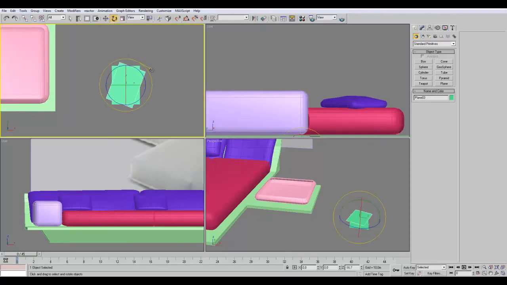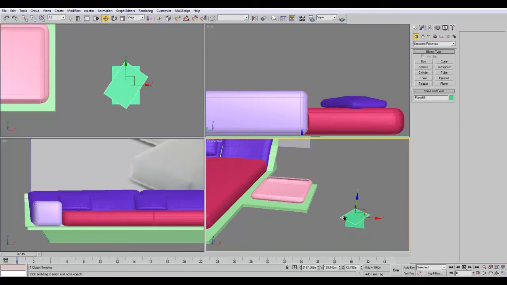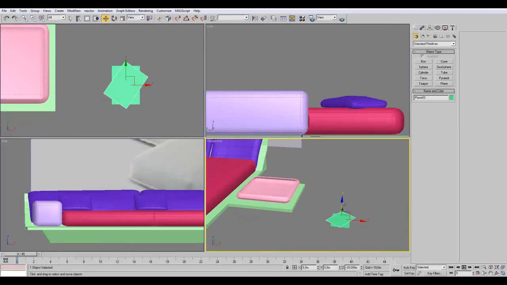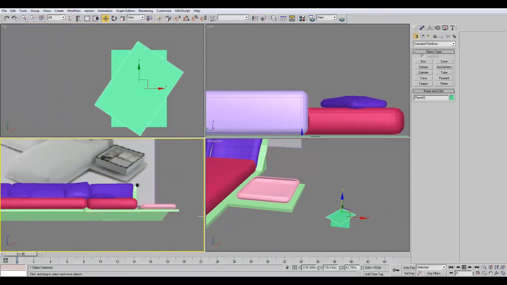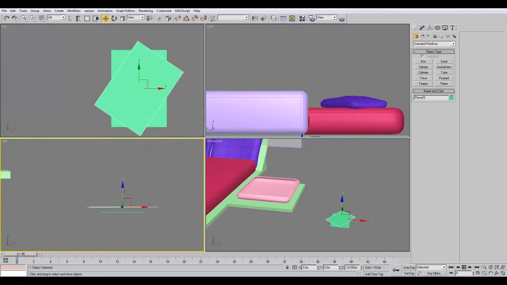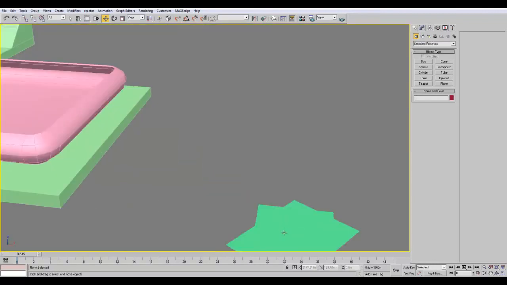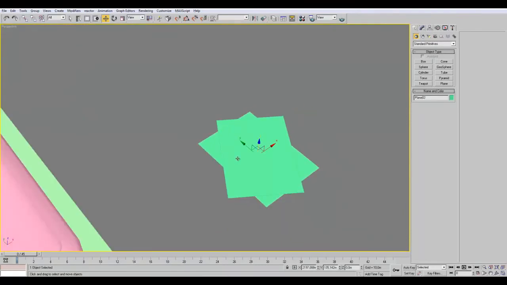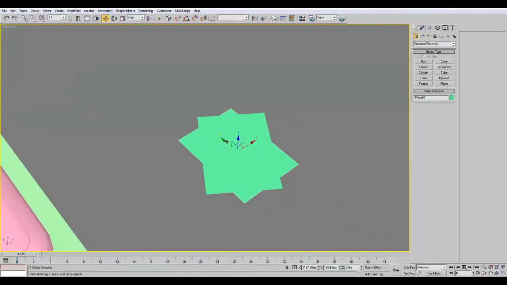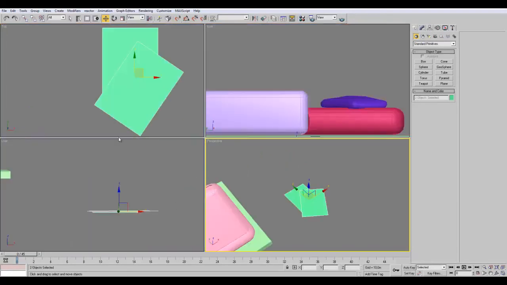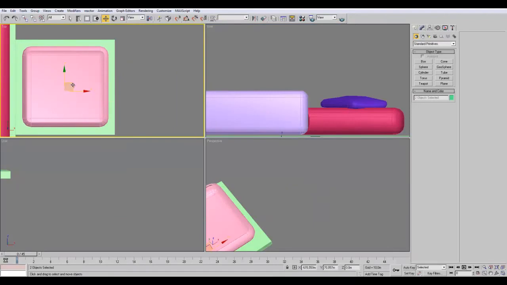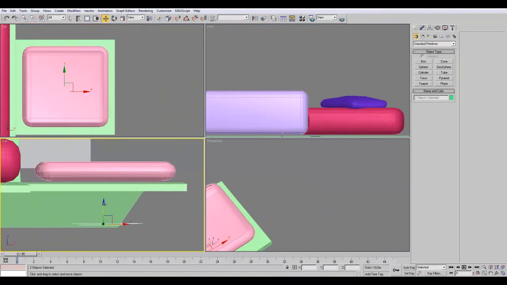I shift drag there, make a copy, and now I'm just gonna give a few angles. So I make an overlapped magazine, one on top of each other. Just a few tweaks so they are not overlapping, not touching each other. Just playing around, seeing the best design for it, the way it looks better. Now put them inside. You have to play with all the views.